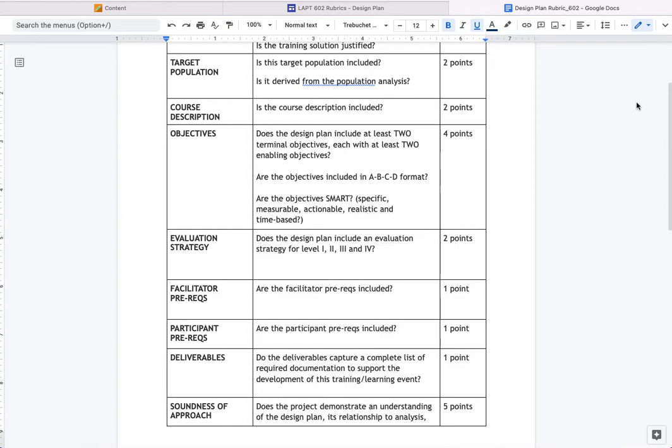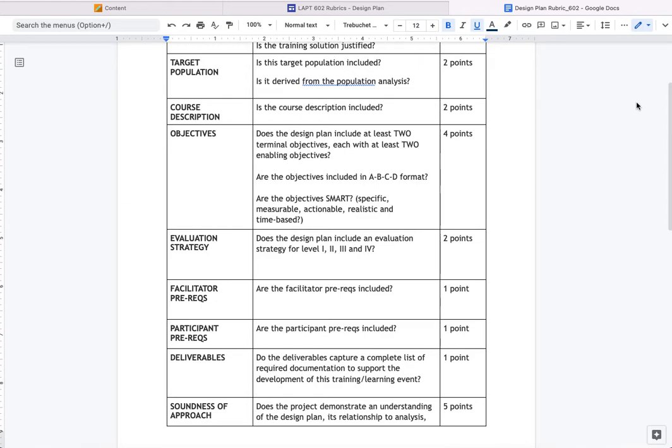And then you should also include a level 1, which is a basic reaction to how much people enjoyed the course. You should probably think about facilitator prerequisites and participant prerequisites. You know these things. You can just guess at them based on the work that you did in the first 4 weeks of the semester, followed by your learner analysis. And then the types of deliverables that you think this training should include, whether those are checklists or PDFs, PowerPoints and presentations, videos, e-learning modules, whatever deliverables you recommend based on how you are designing this course and the description that you've written.